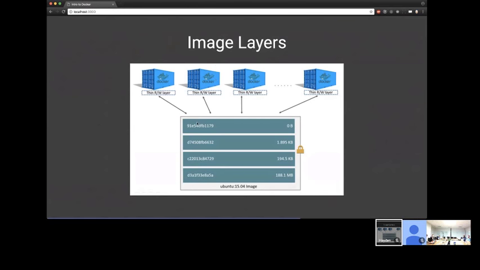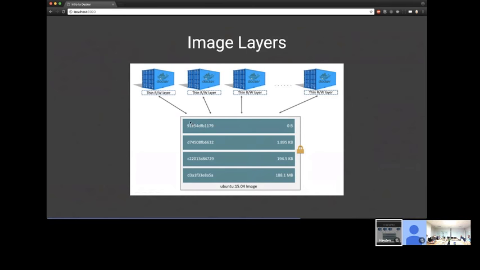Under the hood in Docker, all these different image layers are stored as different directories. Then Docker uses a union file system, and there are a couple of different file system drivers used to pull this off, but it uses some sort of union file system to mash these different layers of the image together.